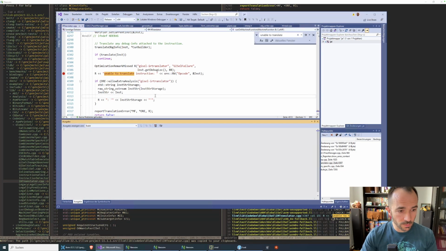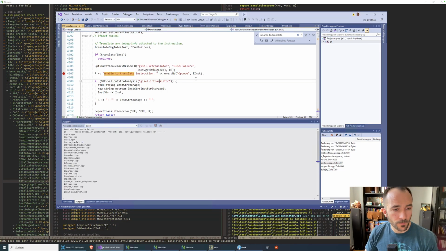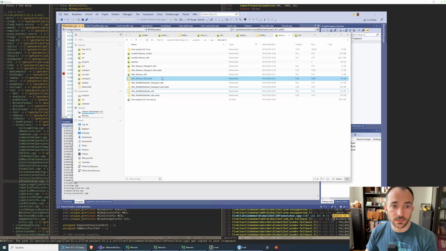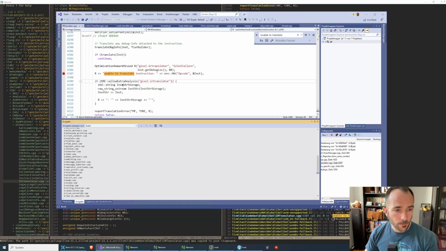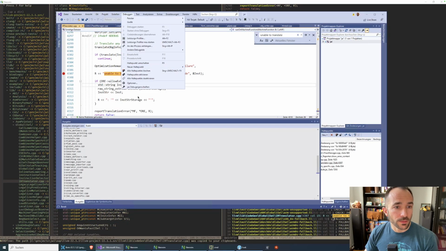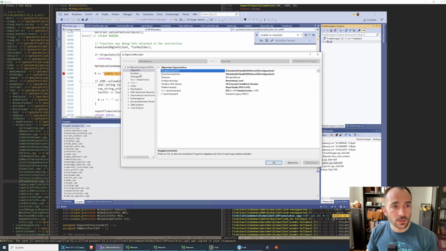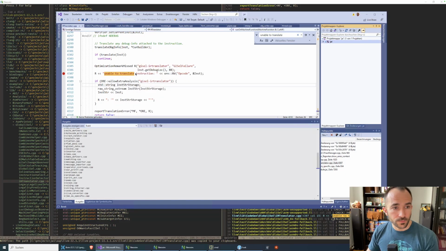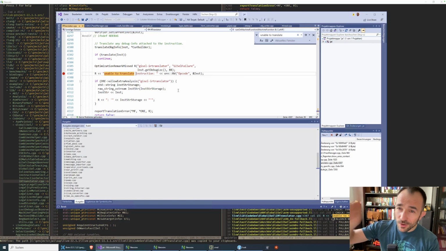Okay, let's do a clean rebuild. Nope, I said clean rebuild. And hope that it picks up on the fact that these directories exist now. While it does that, we're gonna change our debug target for release. Oh, perfect, it's already there. We just have to say final. Then I'm gonna hit that breakpoint, and I'll show you one trick to make your LLVM debugging better.